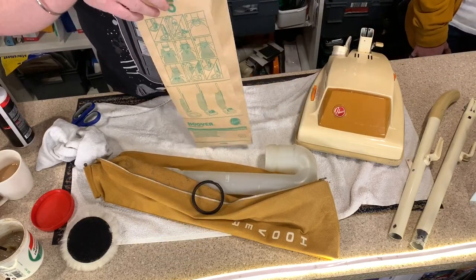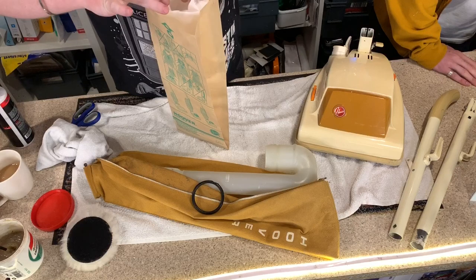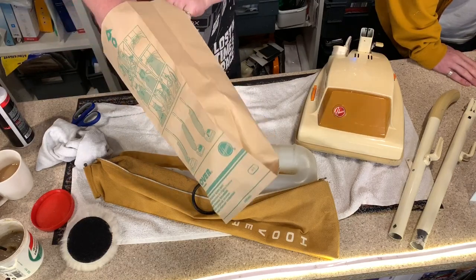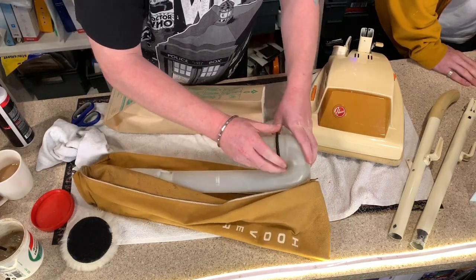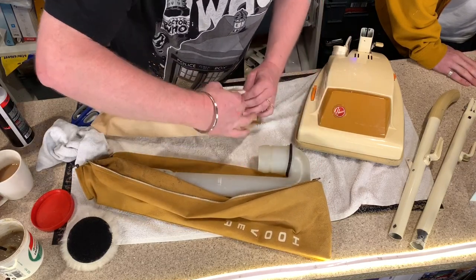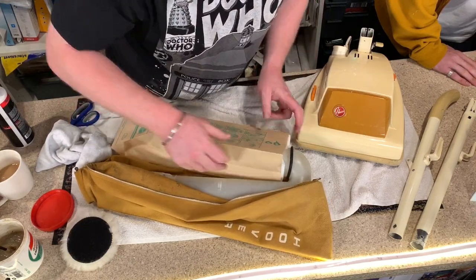Really great idea. I think it's brilliant. Oh, I know I get on my high horse about it, but I've refurbed enough of these to know exactly what bloody state they get into on the inside. And it's just such a shame. I mean, this is the reason why James Dyson invented those bagless things. Getting the paper bag on this is always a bugger. Getting a SIBO paper bag on it is even more fun.